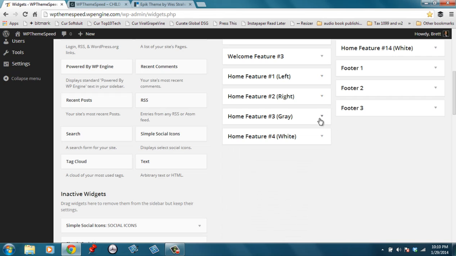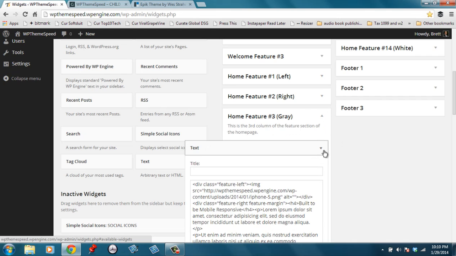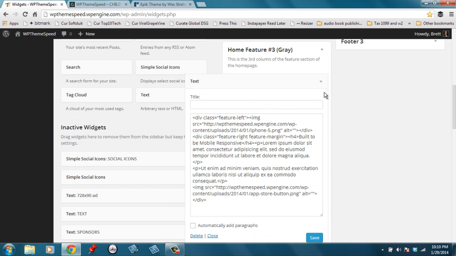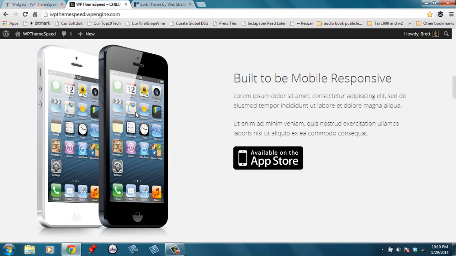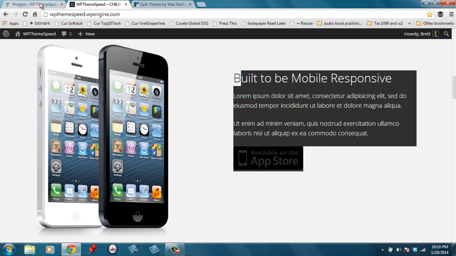Then we move into a home feature gray, which has a single text widget in it as well. We can see that here. There are a couple of things that are important to note about this. There's an image that floats to the left with some text, and another image that floats to the right.